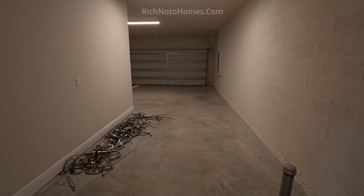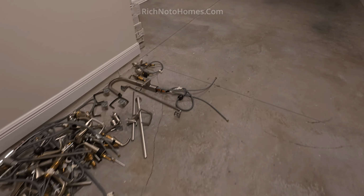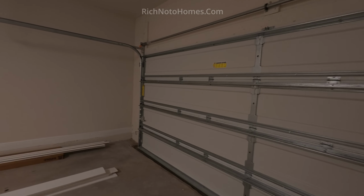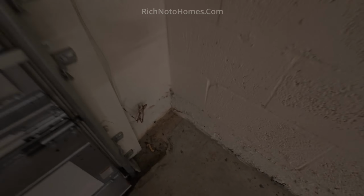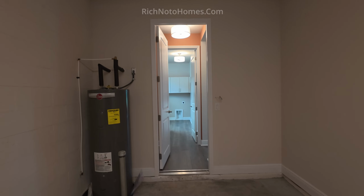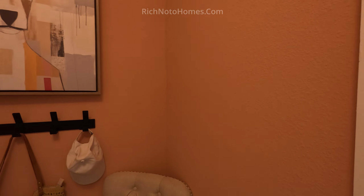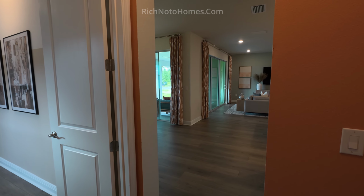Garage door open. Oh, tandem. Oh, is that a Black Widow? Oh yeah, that is. If there's one thing about new homes, they always have Black Widows. Like every new house. And after you spray around once or twice, especially in an area like this, a new community where they're cutting down trees and everything, the Black Widows always seem to find their way into the garage. And they're always in the same spots too, exactly where I saw it.